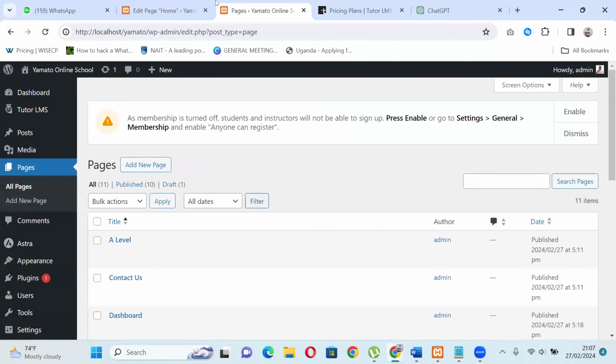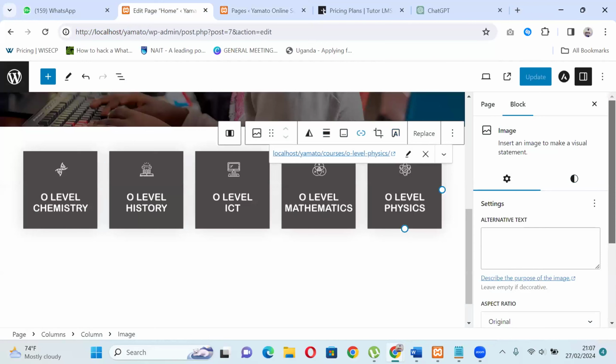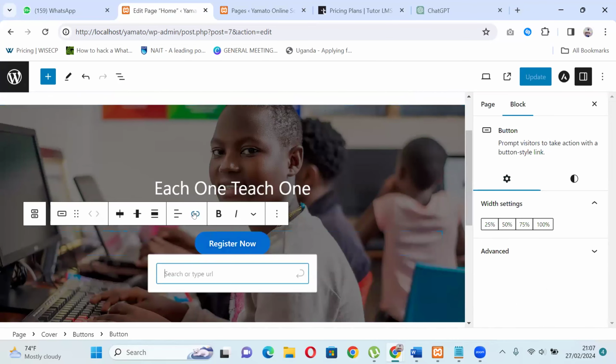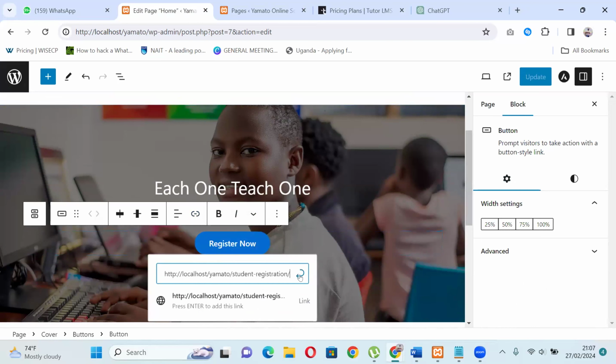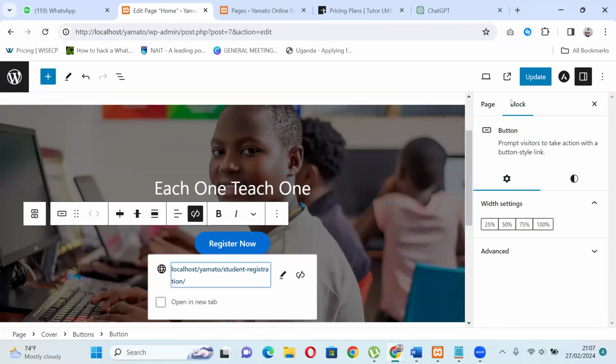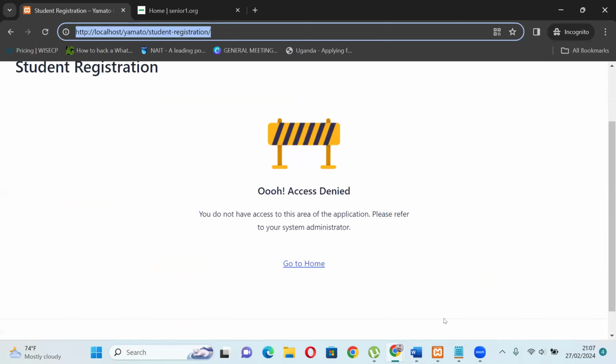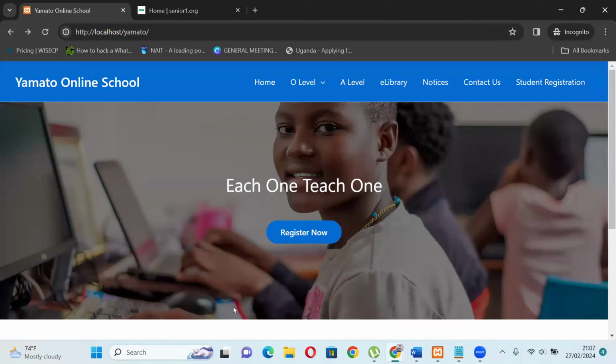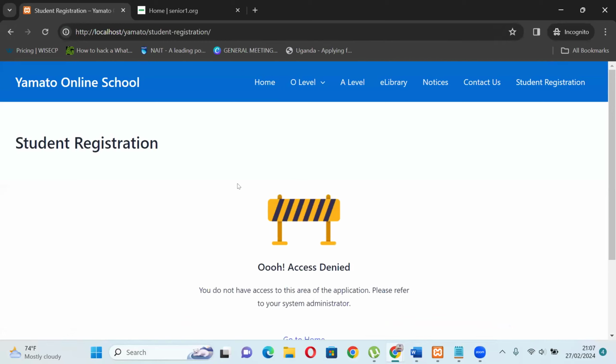Let's go to the home page. Let me just do something small here, sorry. Here where you see register now, I'll just put this link. Control B. I disabled the registration things because we cannot do all this in 1 hour. Now, if I enable the registrations, and a student clicks on register now, it has to take them to where they'll fill in their name and details, and then they'll become learners on your platform.